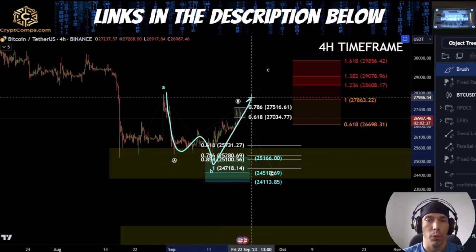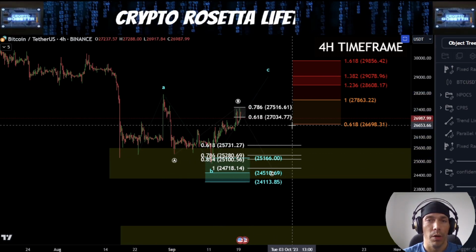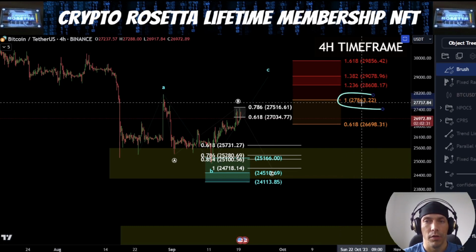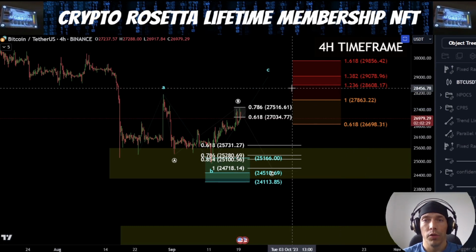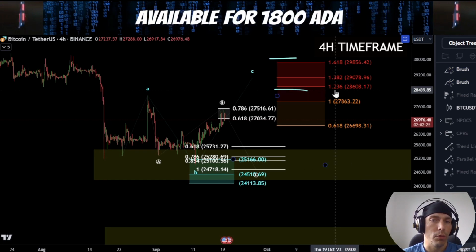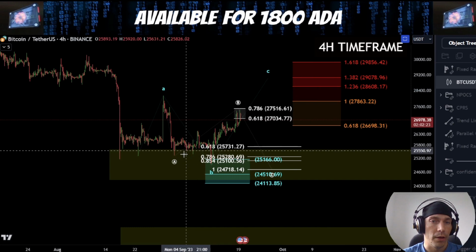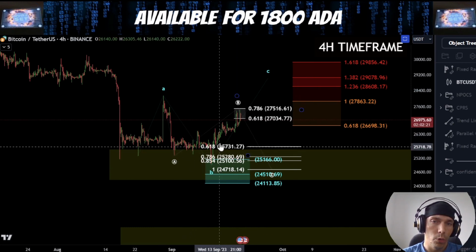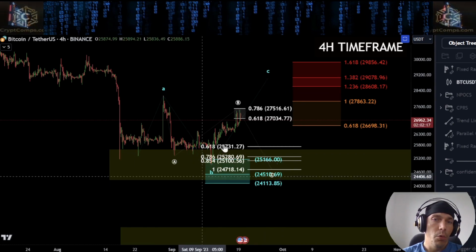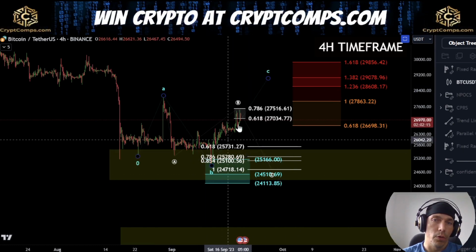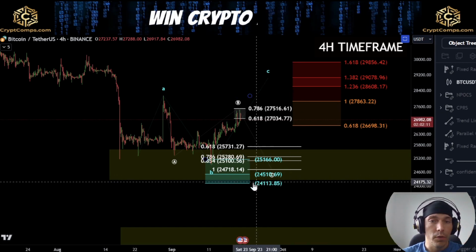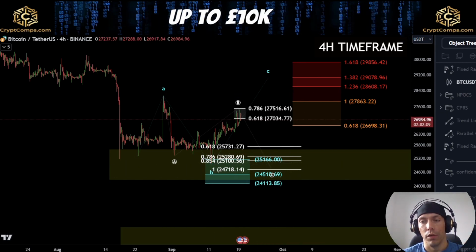Now, we also did talk about the possibility that this B wave could complete here, in which case we are looking for this potentially to develop as a C wave. Now, some targets for this would be this 1-to-1 level at this 27,863. We also do have this higher level here of this 1618 to this 1236, which would align with this becoming a bigger flat correction. So if we do continue to hold these lows and continue to rally in a 5-wave move, which we're going to go over in a second, we could potentially see this C wave continue to play out here, where we look for a bigger move up into these areas. So it's going to be important whether we manage to hold these lows here.